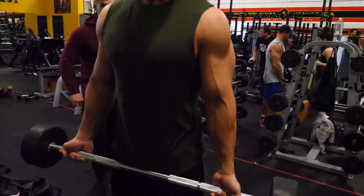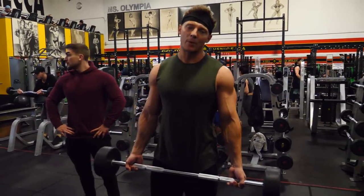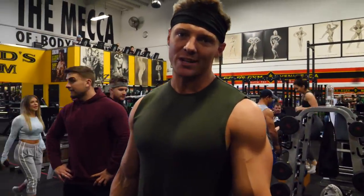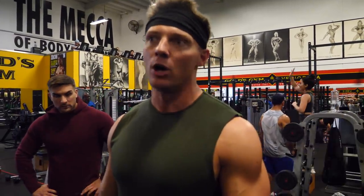Our working sets here, again, 8 seconds on the negative. That is what separates this day from all those other days. The time under tension is excruciating. So I'm gonna try to fail right around.